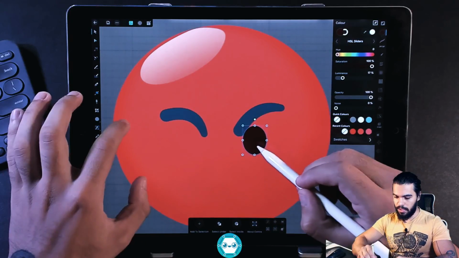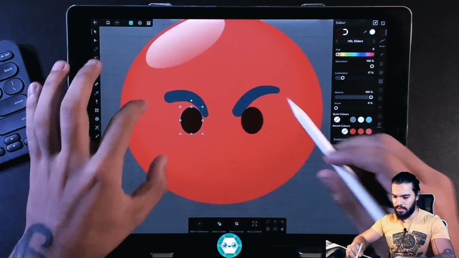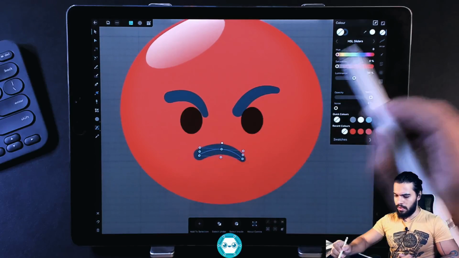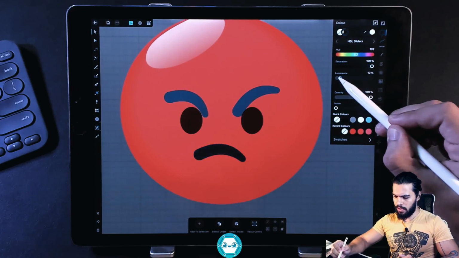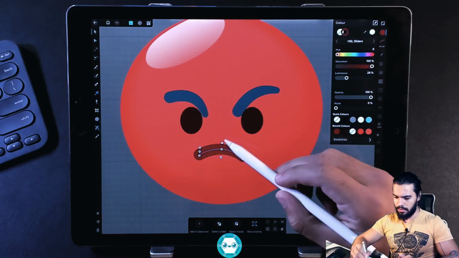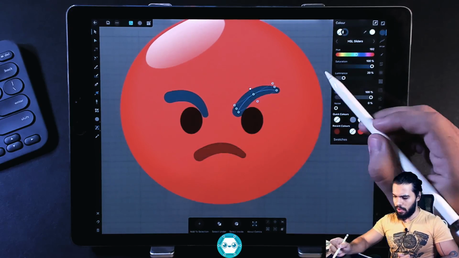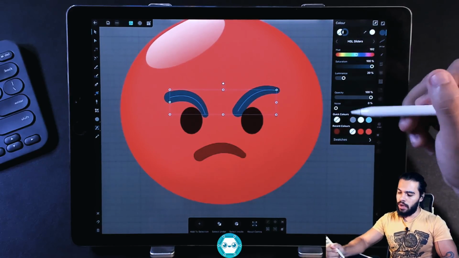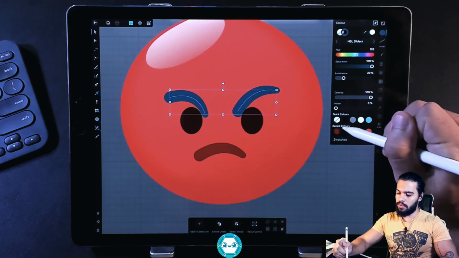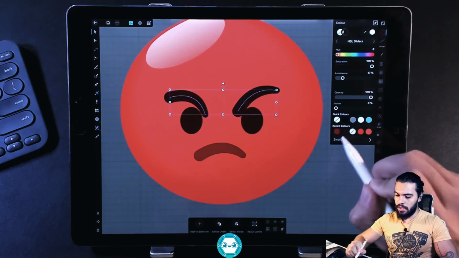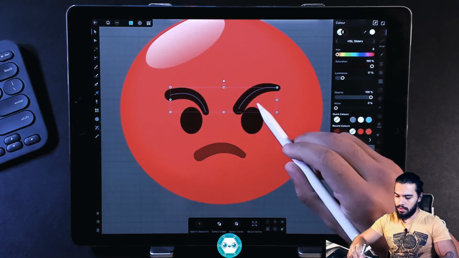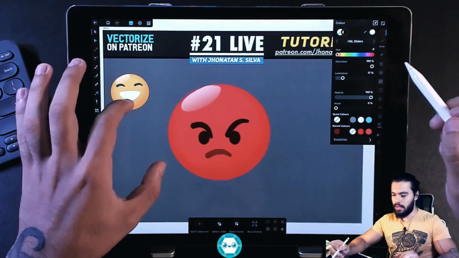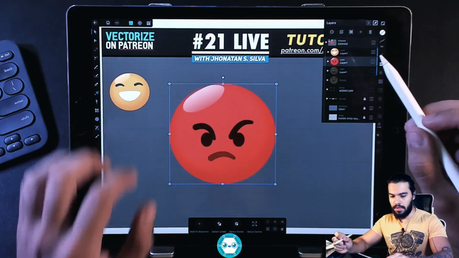Duplicate to here. Look, very simple. Duplicate this onto here, and here we go, another expression. Bring this a bit to red. This one as well. Here in this color panel, you can click on recent colors and use this one. Okay, look, we have a mad face, angry face.